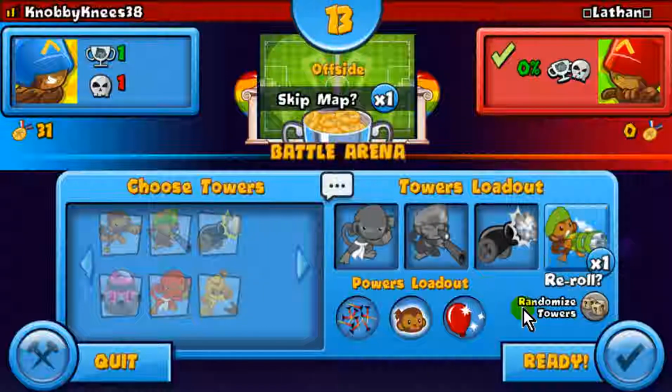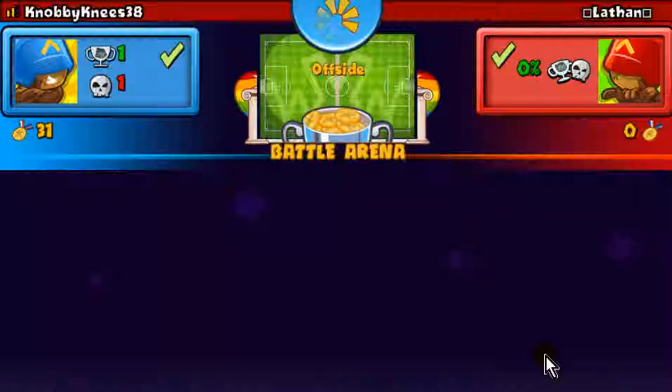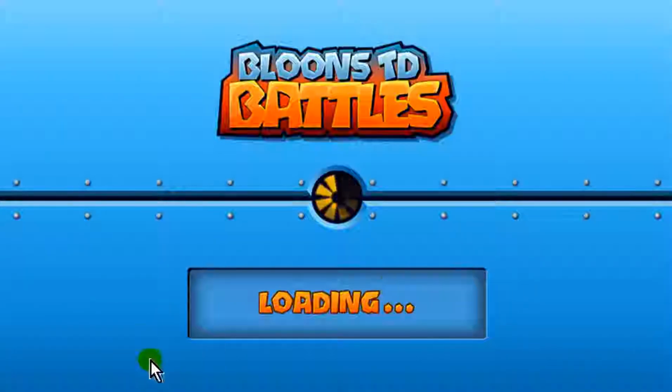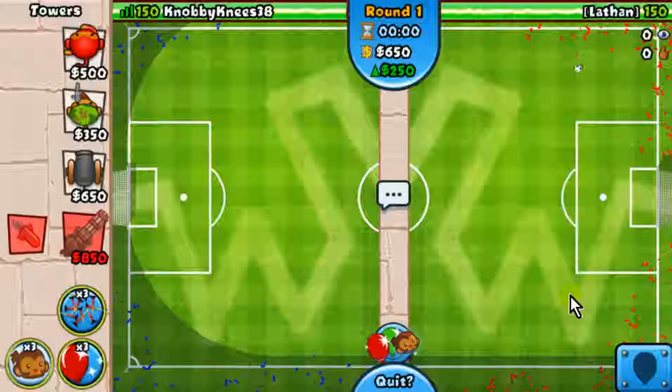Okay, stop. Oh, I'll take him. I don't have him yet, so I'll take him. Power loadout. That's perfectly fine with me. Okay, ready? Okay, so that must be powers down on the corners there. So I have to hit them to use them? I haven't used powers yet.